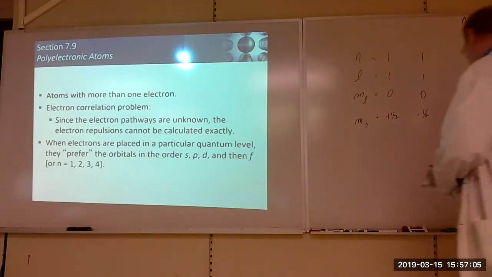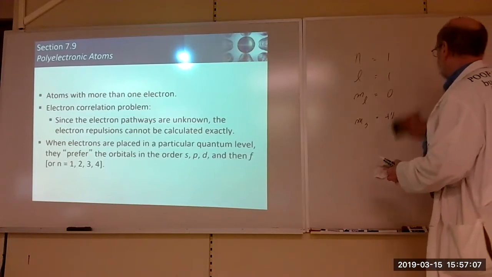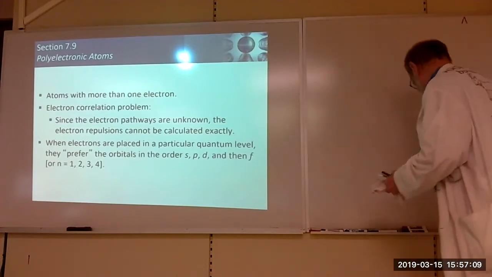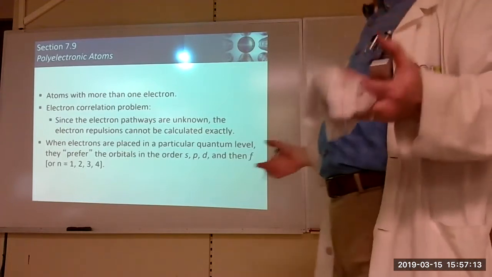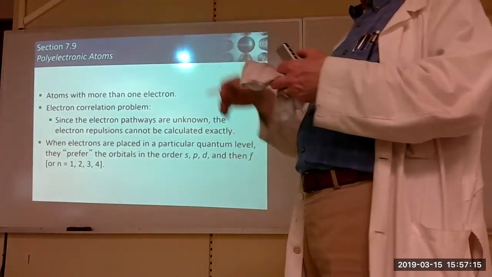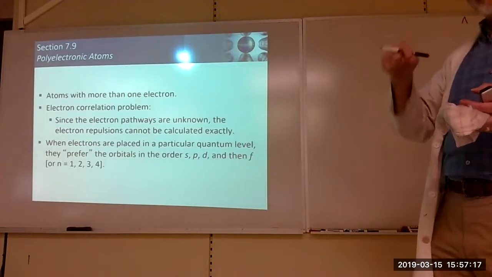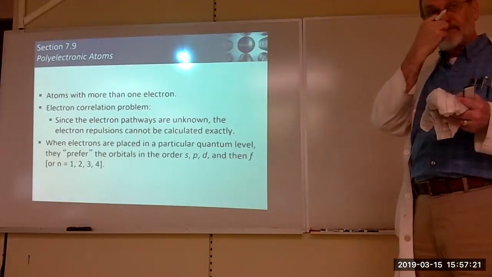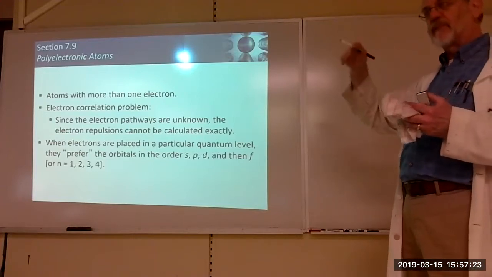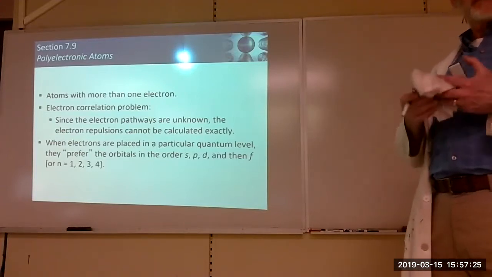All right. This just says that when we start building atoms, if, say, we have to put 6 electrons in that atom, they go in at the lowest energy first, and you build up in energy. You start at the low, and you build up until you run out of electrons. That's all that means.